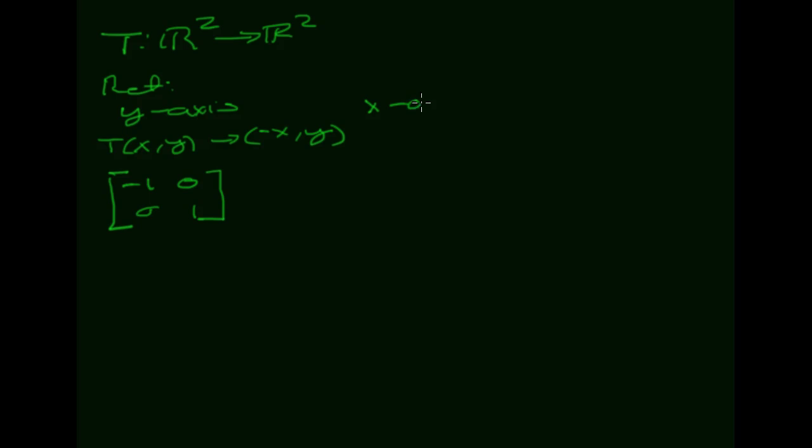If I want to make a reflection over the x-axis, this is typically viewed as take the point (x, y) and turn that into (x, negative y). And the transition matrix there would be 1, 0, 0, negative 1. If you multiply a vector by that matrix, it's going to move it over the x-axis.